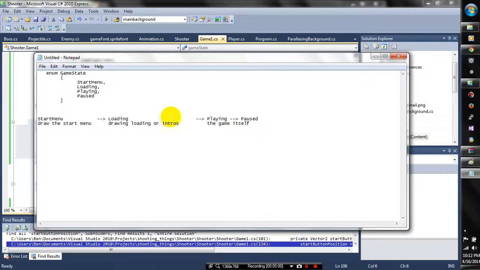Paused would be a pause state, drawing a paused screen. Also, when we first get to playing, we're going to initialize it. And that's about it. We're going to draw the start menu when the state is start menu, and do nothing else. That's an important part of this.